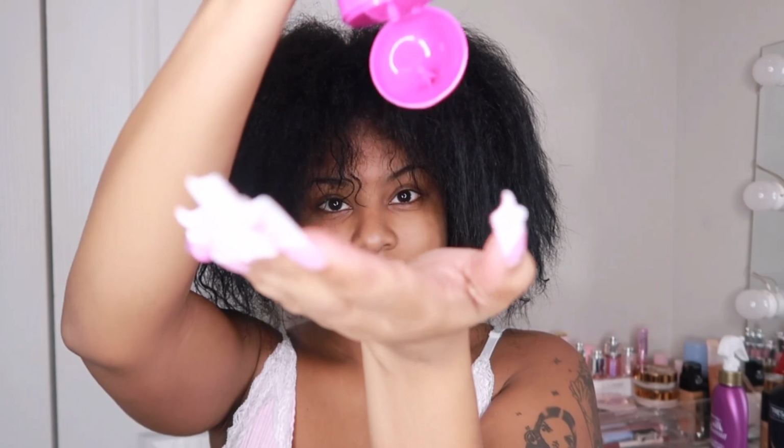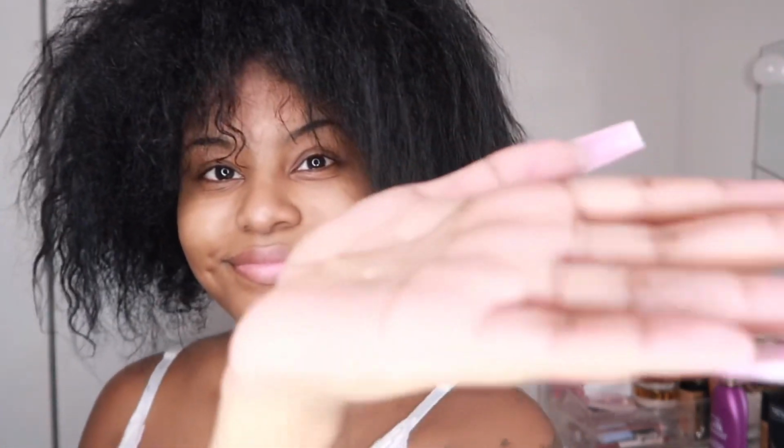I'm gonna go ahead and start with this frizz buster, and I'm gonna apply it in my hair. It says grab a small amount, so I'm just gonna put a little bit. My hair is pretty thick, so I'm doing a little bit more than a pea-sized amount. I'm just gonna rub that around in my hands and apply it through my hair.